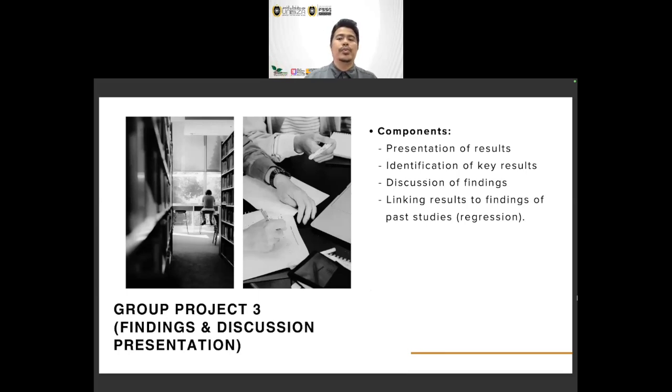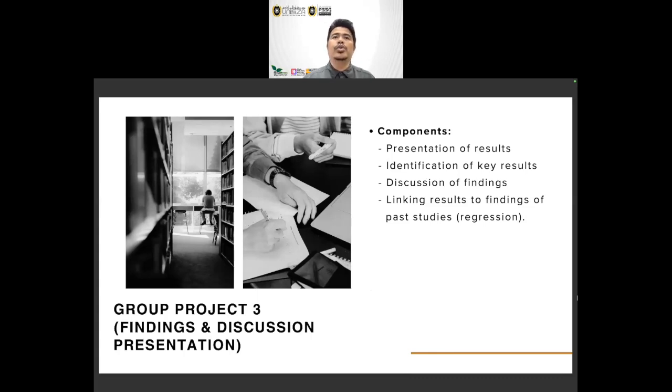In linking the results to the findings of past studies, you need to compare or contrast whether the results reported in your writing are the same or totally different from the ones found in the past literature. If they are the same, please provide the reason why they are the same, and if they are different, please also provide the reasons why they are different.